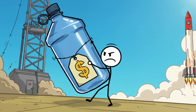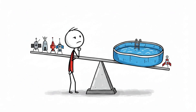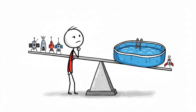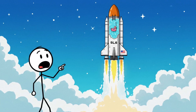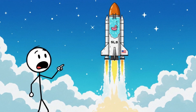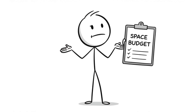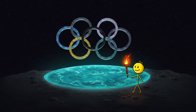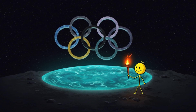So could we actually build a pool on the moon? Well, sending water up there isn't cheap — a backyard-sized pool weighs as much as four Apollo lunar landers. But NASA's new SLS rockets or SpaceX's Starship could handle it, and in the grand scheme of space budgets, it's not outrageous. The Olympics cost $10 billion-plus every four years — for that price, you could launch a moon pool.